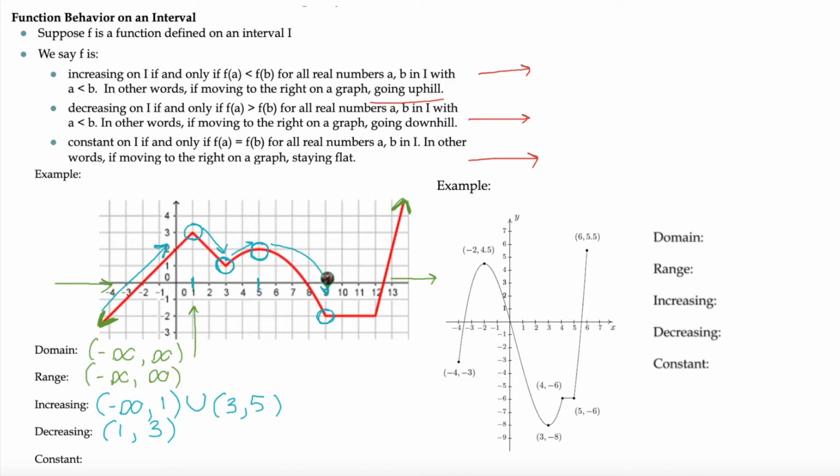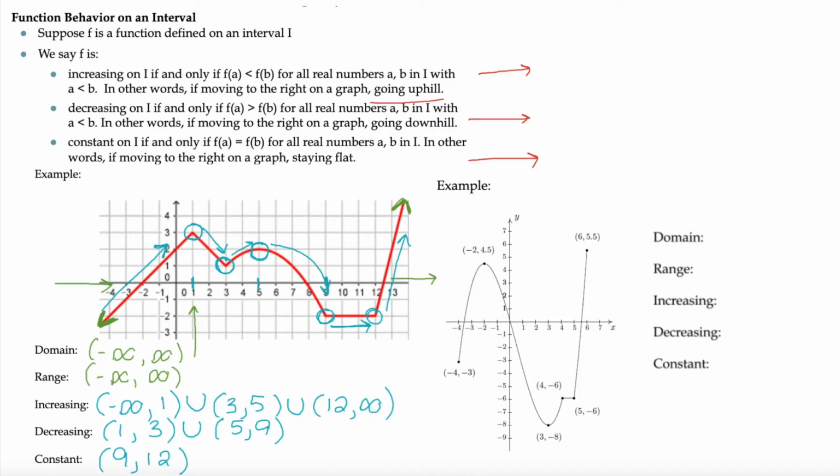So union, we start at 5 and we go to positive 9. And now we are constant, right? We are constant until this x value. So we are constant from 9 to 12 on the x-axis. And then we increase again. So I'm going to union my increase starting at 12, and we'll continue increasing until infinity. And that tells the story of our increasing and decreasing location.